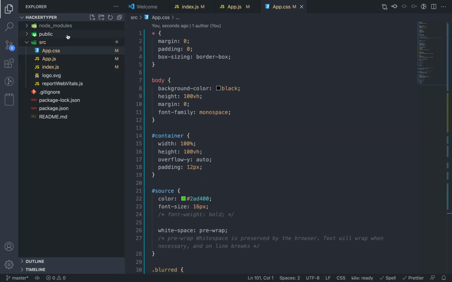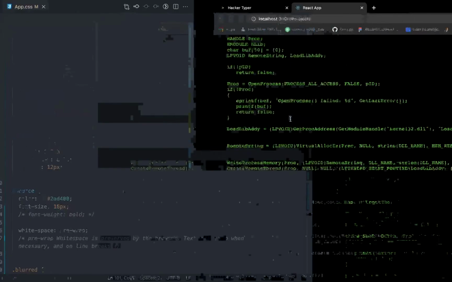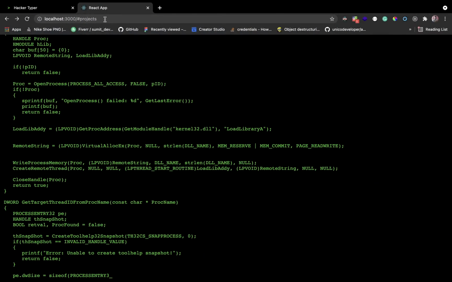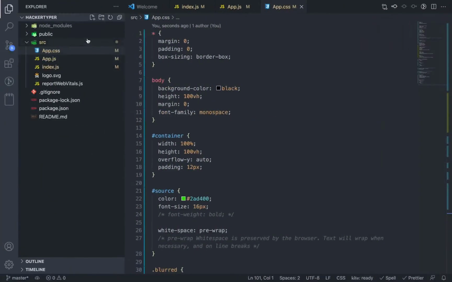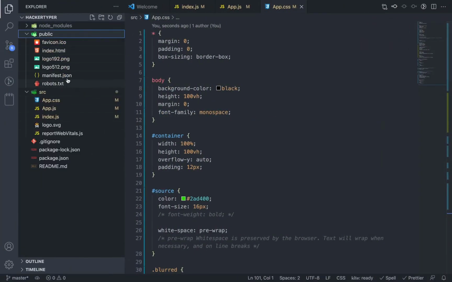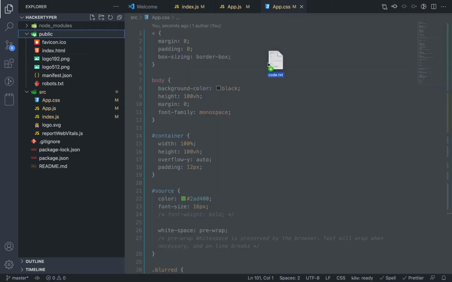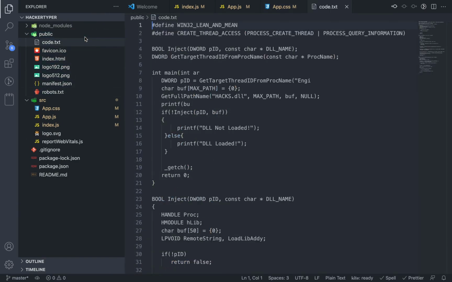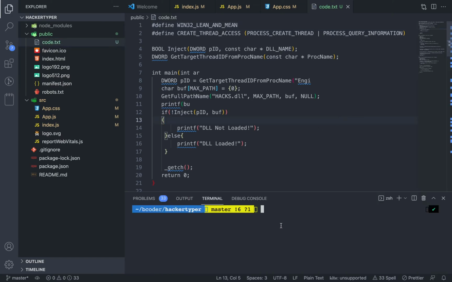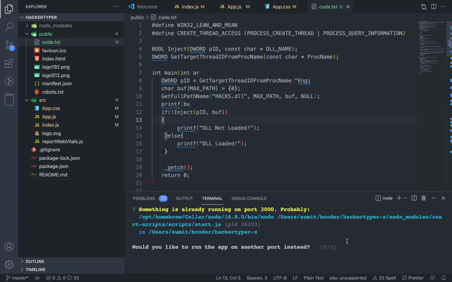And then I'm also gonna load the code file. Because this complicated C code is coming from a file. Just grab this file and put it inside the public folder, because all the files inside the public folder will be hosted as static. Here's my code.txt, put it inside the public folder. And now let's run this server. Open the terminal, Ctrl-J is the shortcut in VS Code to open the terminal, and just run npm run start. That will run your development server. Should be running on localhost 3000. Oh, my app is already running, so just press Y, it should run on localhost 3001.